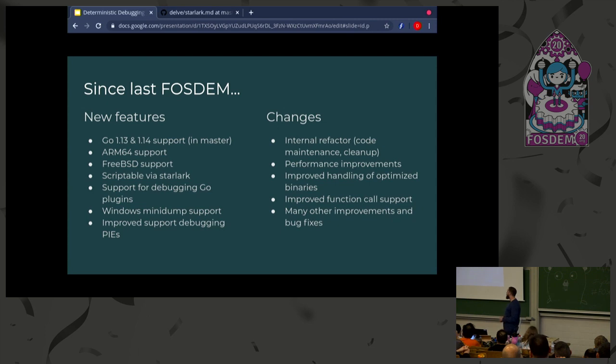Another big change that's happened over the last year is ARM64 support. Before this, we only really supported x86-64. We've just gotten a great patch in recently to add initial ARM64 support. There's still some more work to be done there, but that's still a huge addition to the project. We obviously aim to support every architecture and operating system that Go supports natively, but it just takes some time, so contributions are always welcome.